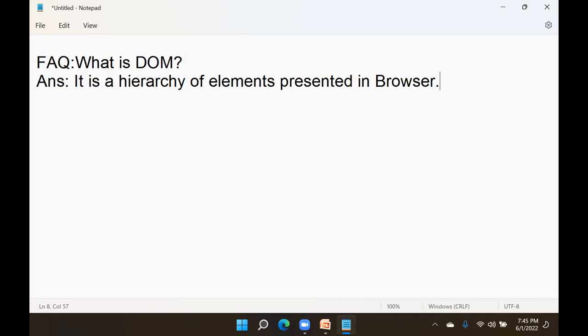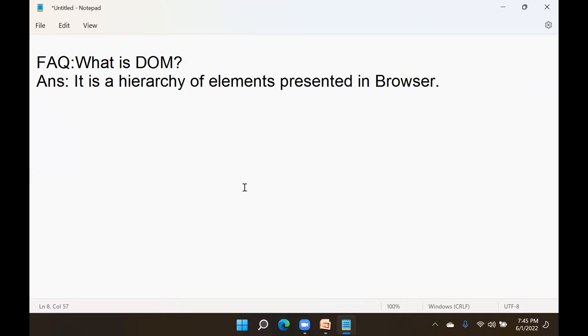Hierarchy of elements present in the browser means what?